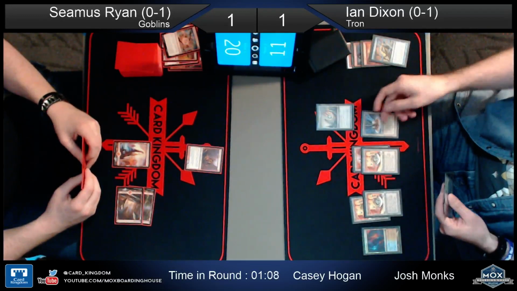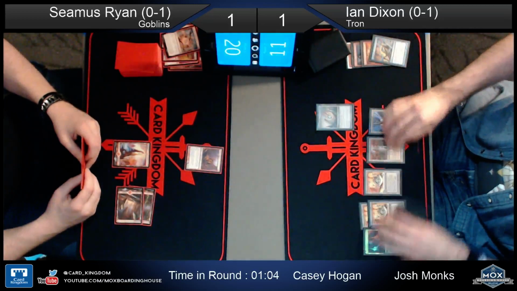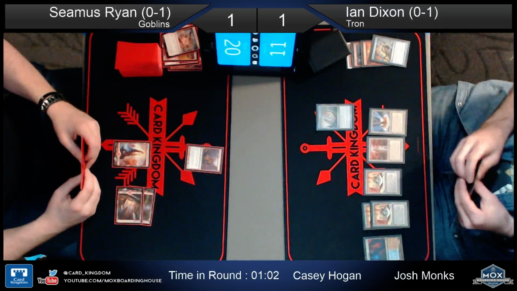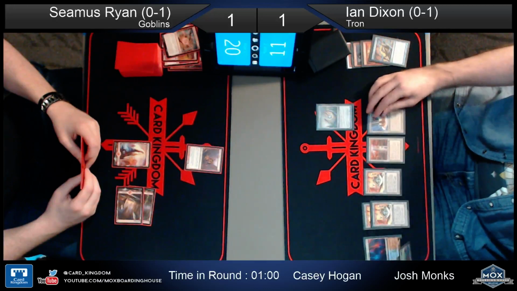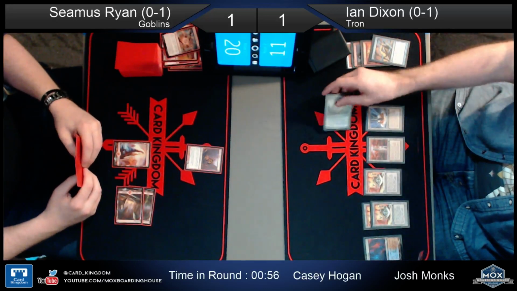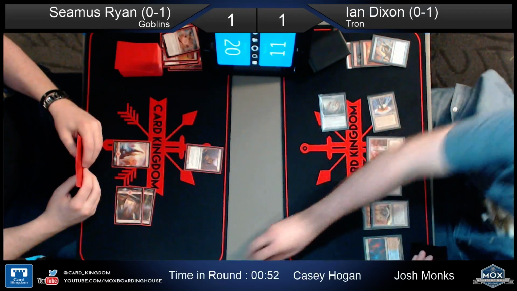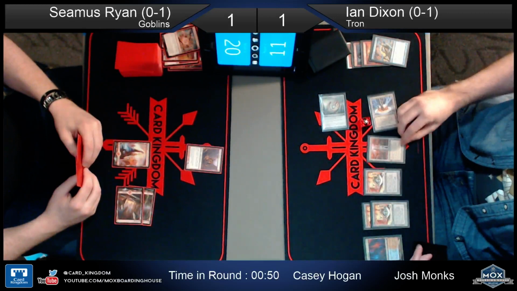Here comes Tron. 9 million mana. 6, 7, 8, 9, 10, 11, 12. He can put 12 mana into his pool. He can Rolling Thunder for half of Seamus' life total. Do you do it now or do you wait? I would probably split it, 2 to the cohort, 8 upstairs.